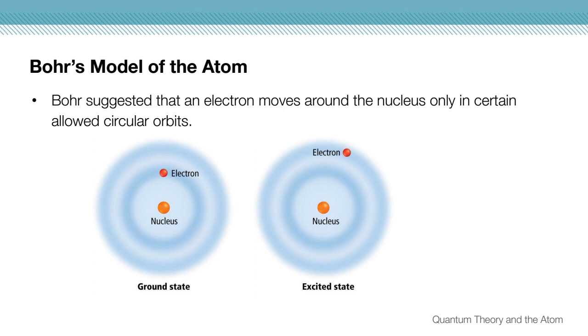So he said, well, if there are different energy levels, then there must be these spherical orbitals. And he thought of them kind of like a planetary model. So sometimes the Bohr model will also be called the planetary model, because if you look at this here, it kind of looks like the solar system, right? And you can see in the first image, this is the ground state. That means that's the normal state of the electron in whatever atom this is. But when it hopped to that next orbital, that's the excited state, and that's where you would see some emission. But this only accounted for certain elements. It didn't account for all of them, but he had a good idea. We expanded on this.